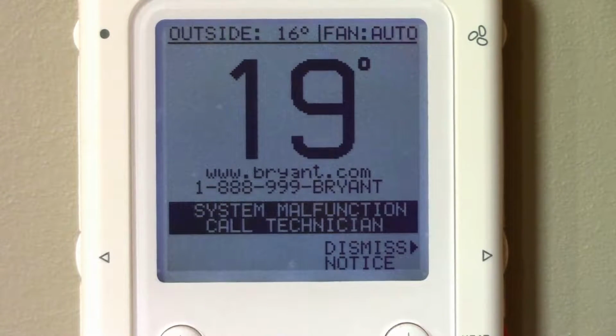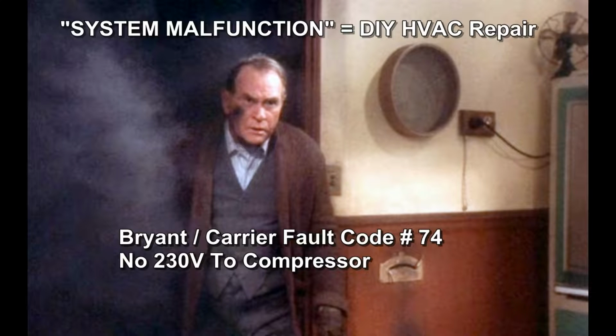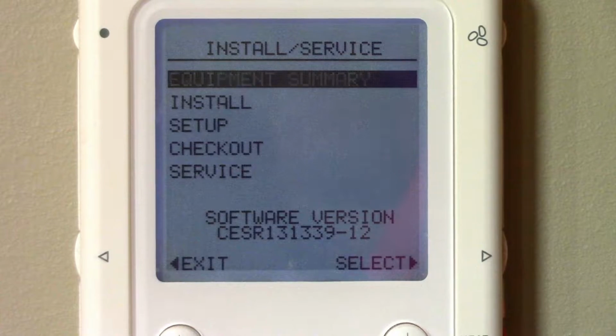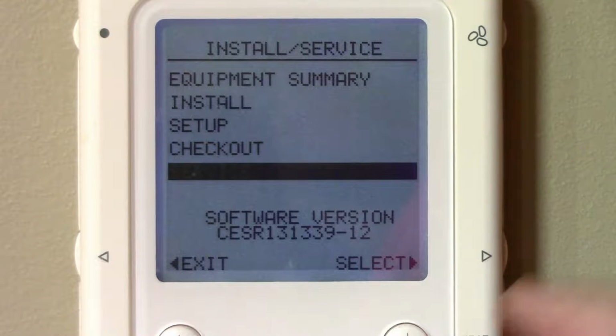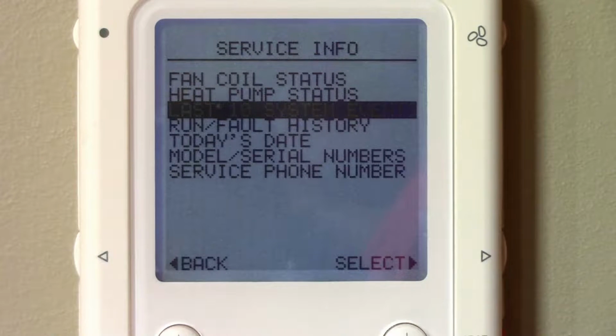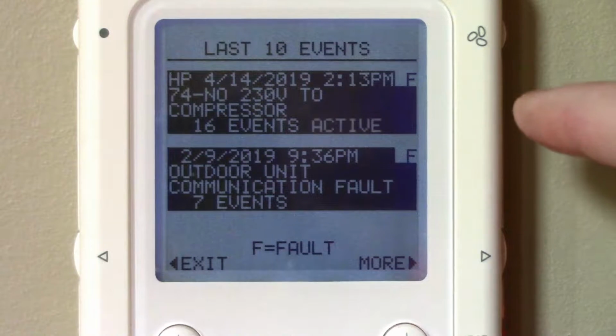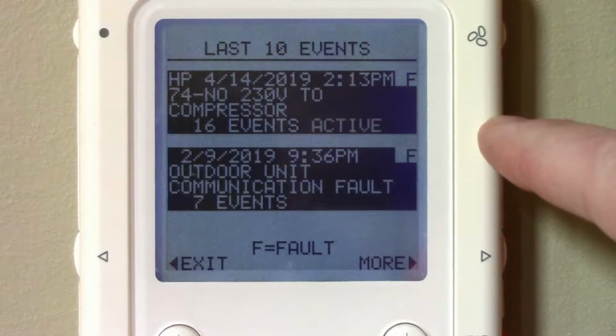Oh man, not again. As the old man from Christmas Story would say, it's a clinker. It's a clinker. Now what's going on? Code 74, no 230 volts to compressor.